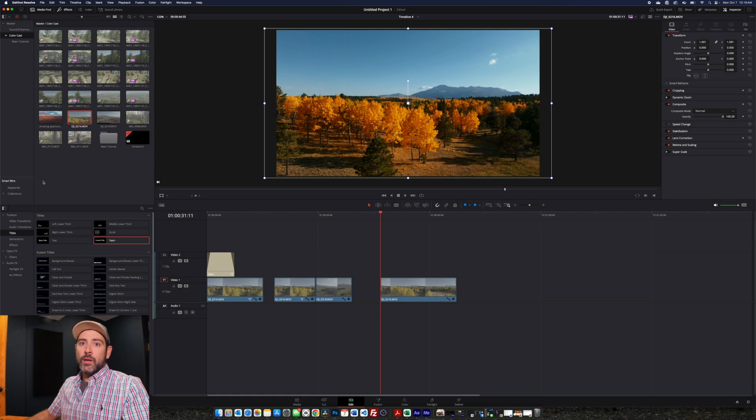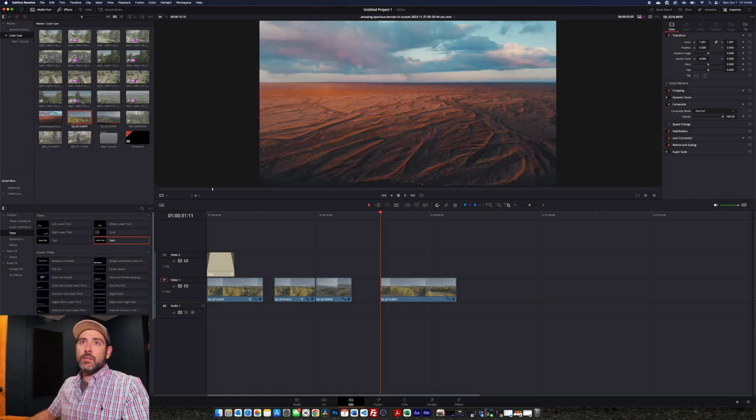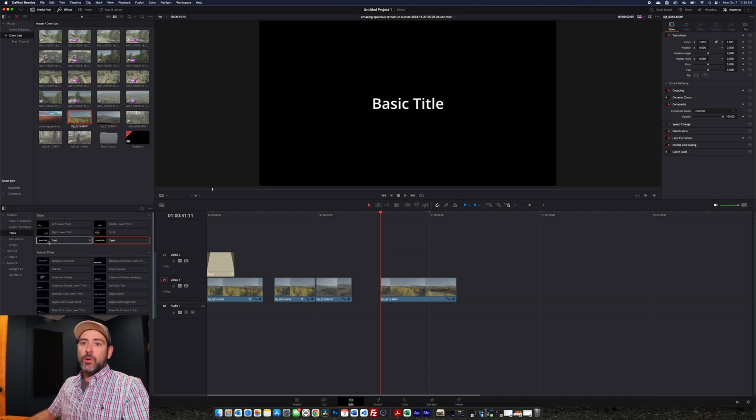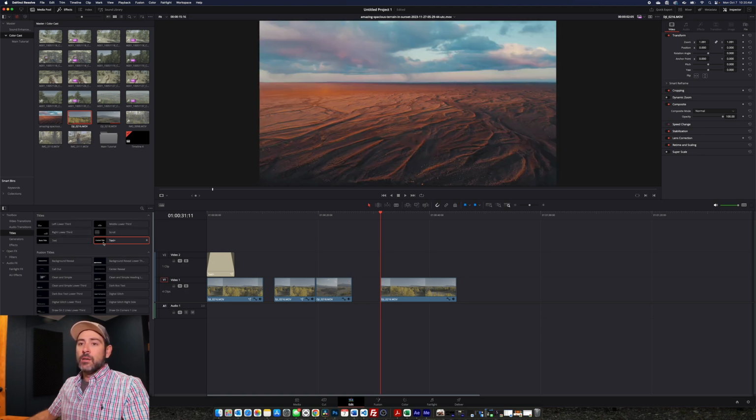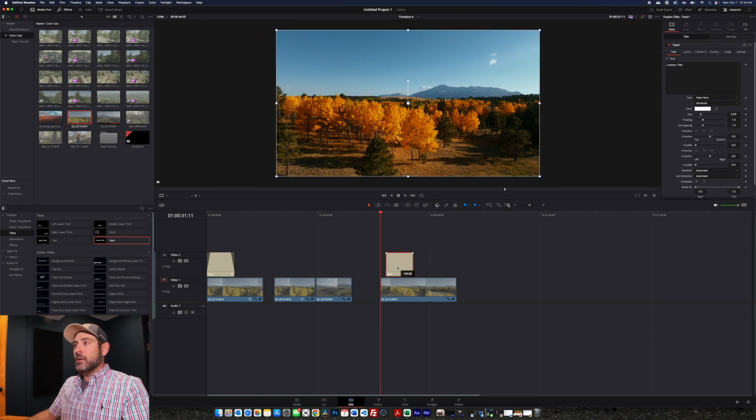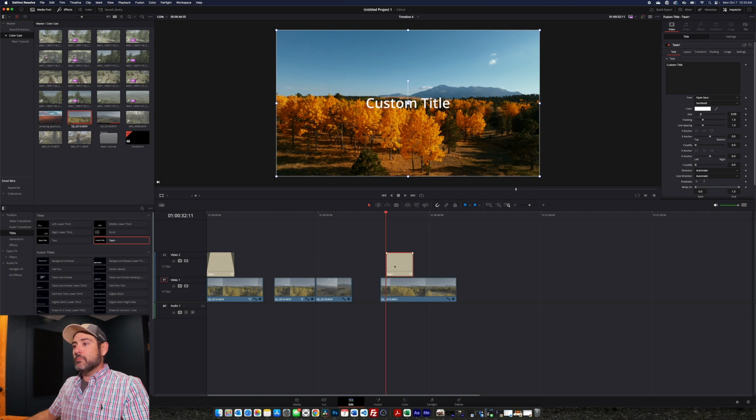And from here, we're going to go ahead and look in our toolbox where we have all of our different effects that we can drag and drop onto the timeline. And if you're not seeing this, you'll need to go up to the top left and just toggle on the effects. So what we're looking for here is under titles, we're looking for Text Plus. We have a few options. We've got lower left, and these are all sort of baked in text effects that DaVinci has. And they're very simple to use, but we'll go ahead and drag in the Text Plus. And then we'll sort of position it.